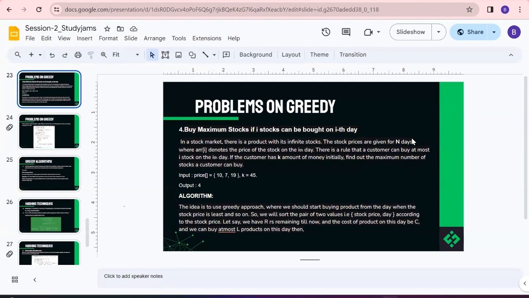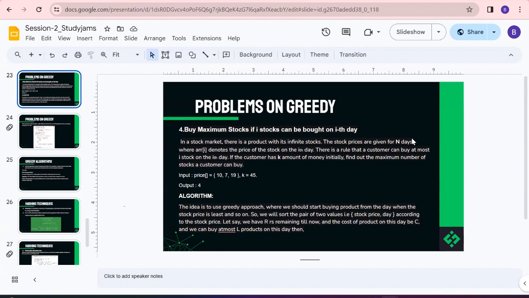So we will first initialize a vector of pairs which will store stock price and day, and we will sort them according to the stock price. So whichever day has the minimum stock price, on that day you will buy as many products as you can, up to the maximum amount allowed.